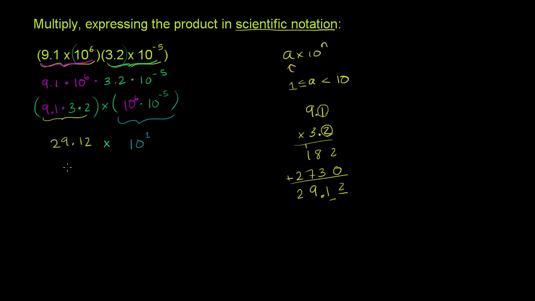So you might say, you might feel like we're done. This kind of looks like scientific notation. I have a number times the power of 10. But remember, this number has to be greater than or equal to 1, which it is, and less than 10. But this number is not less than 10. It's not in scientific notation. So what we can do is, let's just write this number in scientific notation. And then we could use the power of 10 part to multiply by this power of 10.